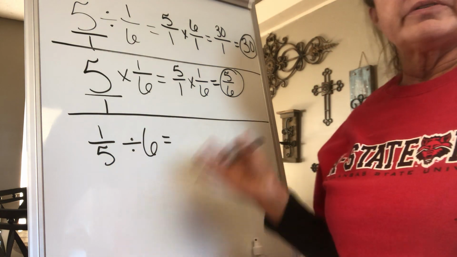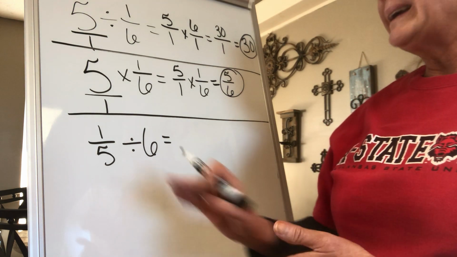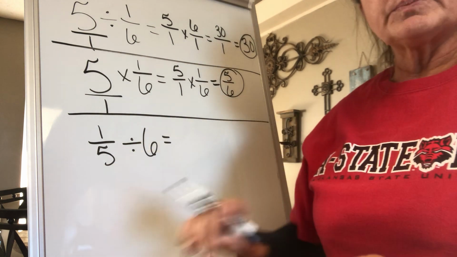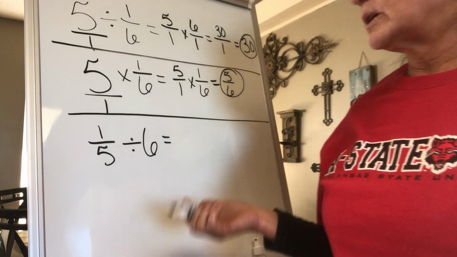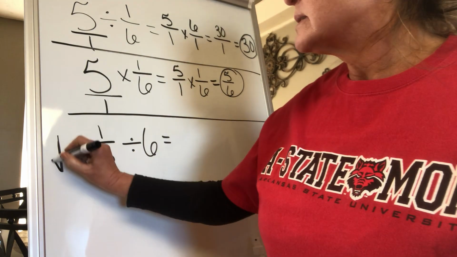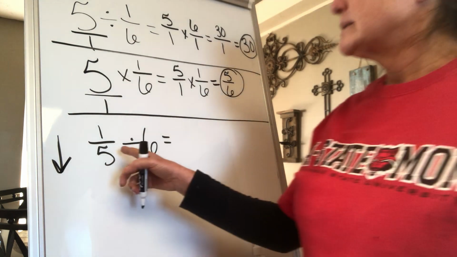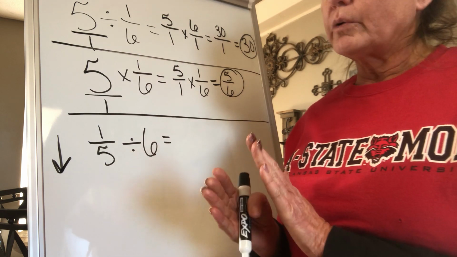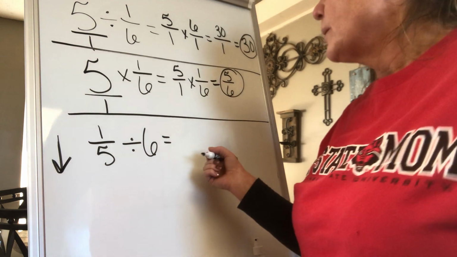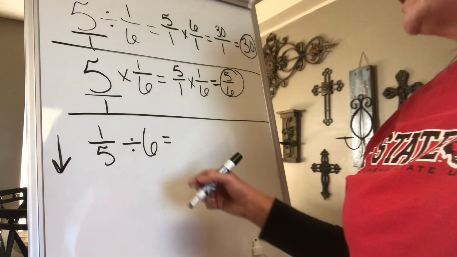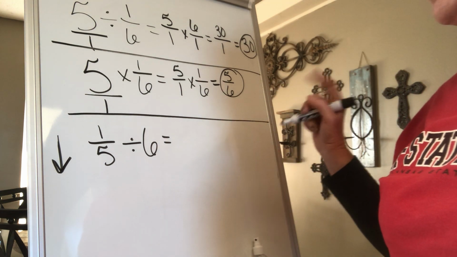Like if we had a fifth of that macaroni and cheese, you know, our macaroni and cheese. If we only had a fifth of a pan, and then we had to split that pan up between 6 people, there's no way that any of the people are going to get a whole one. So we know that our number is going to be less than 1. We know that our final answer should be a fraction, because I'm taking 1/5 of something that's already small, and then I'm having to divide it up 6 more whole times. So I think it's going to be a fraction. So let me go ahead and work my problem out now. I've already done mentally in my head what I think.